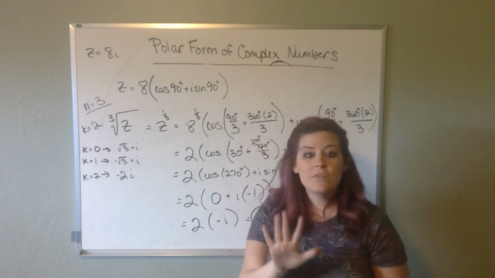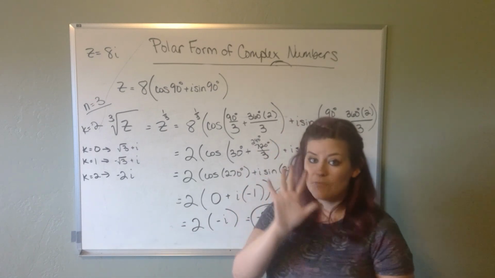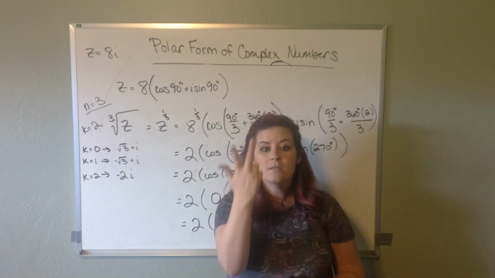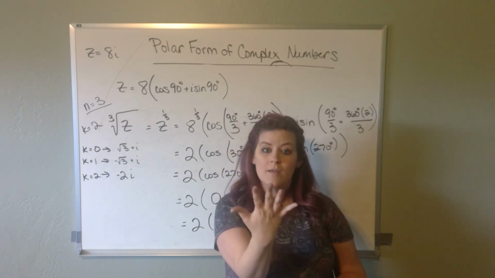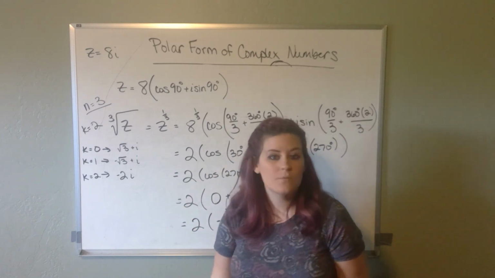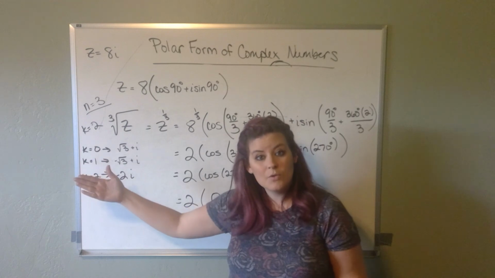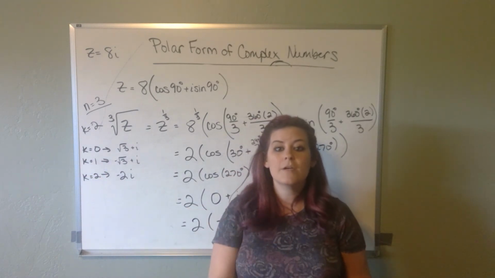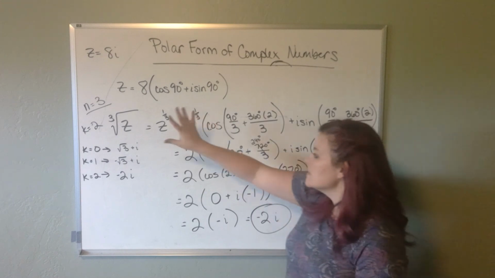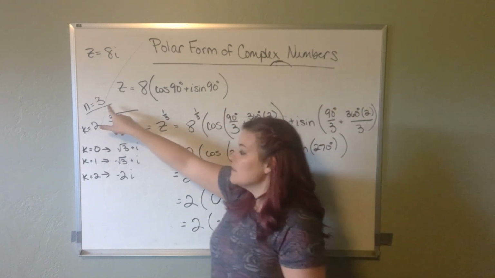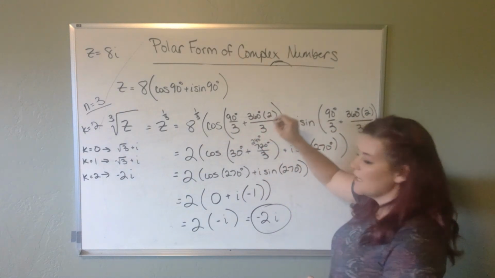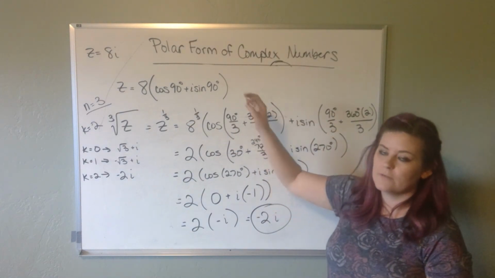If we were looking for a 5th root, we would get 5 values because we would use k equals 0, 1, 2, 3, and 4. If we were doing the 10th root, we would get 10 roots because we'd start with 0 and go up to 9. So keep that in mind. Using the template, remember, the n value doesn't change. It's just each time k gets 1 bigger, 0, 1, 2, 3, and on.